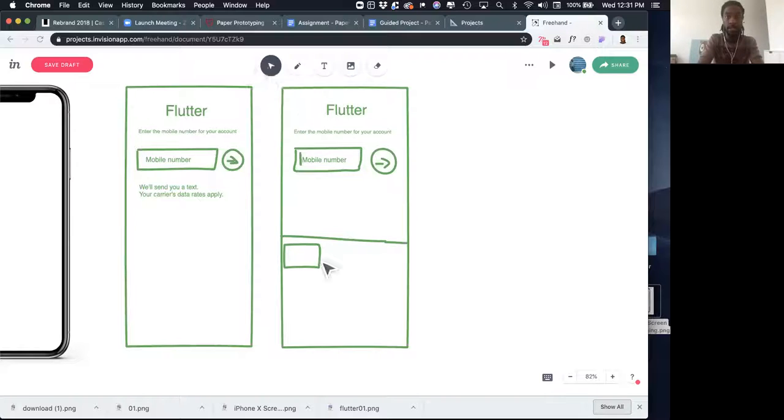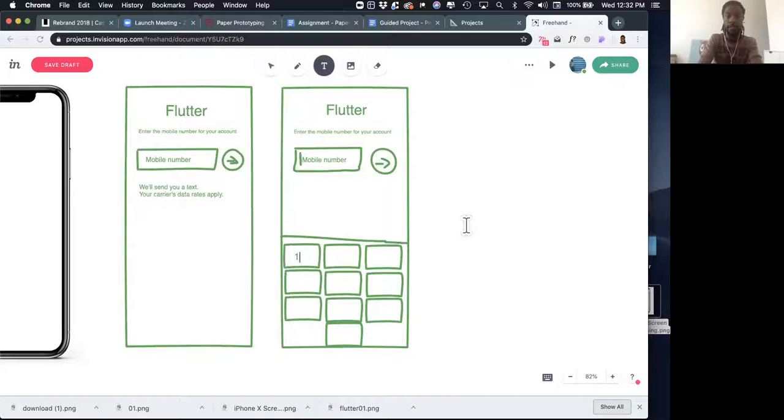So I'm just going to draw one, and then I'm going to Option hold. And then we'll type in a 1. So I'm basically typing in the numbers here. This is to let the user know that this is their keypad.